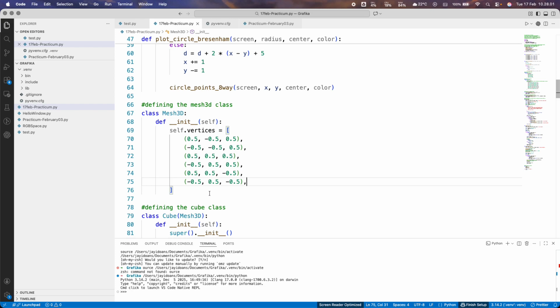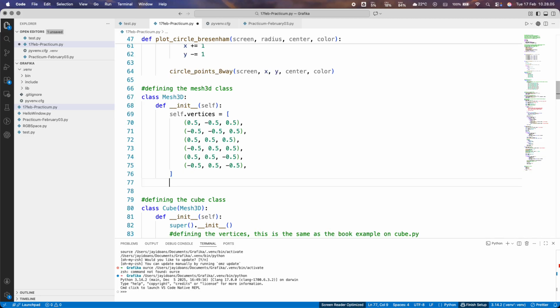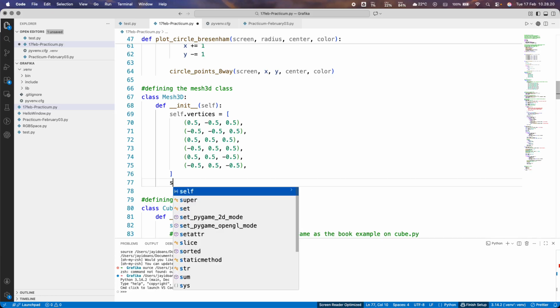Now we also have to define the triangles inside. Yeah, I don't want to use any triangles. It's okay if you don't want to use any triangles, but since I already showed you the actual output of this code, maybe we will use the triangles.